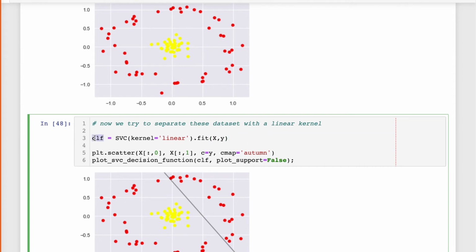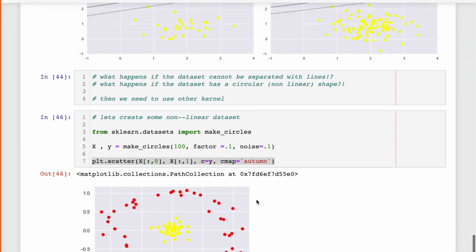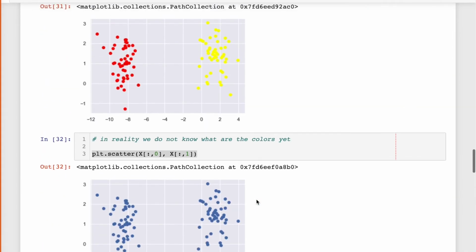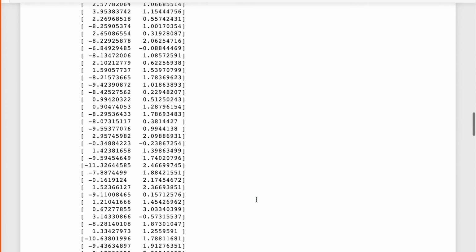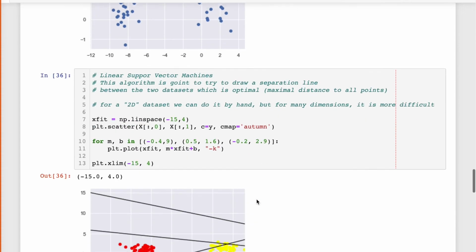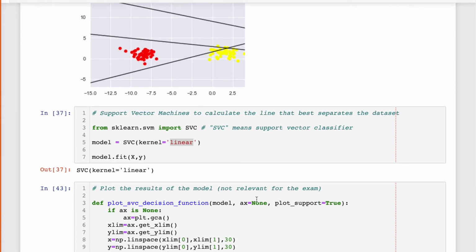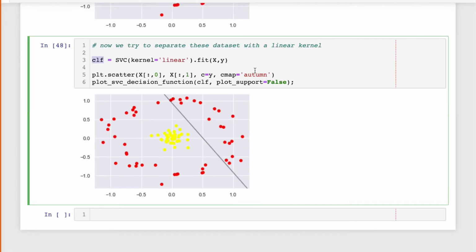We have called it CLF, which means classifier linear function.